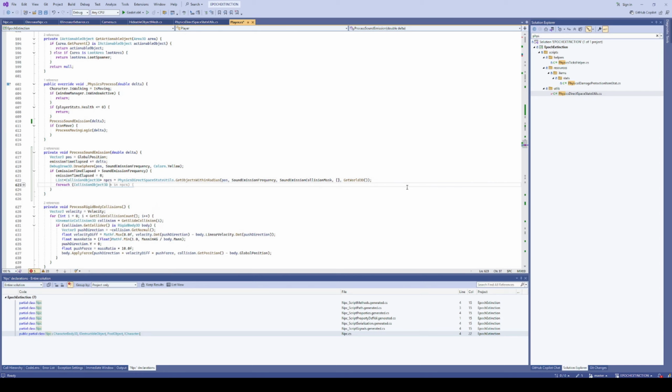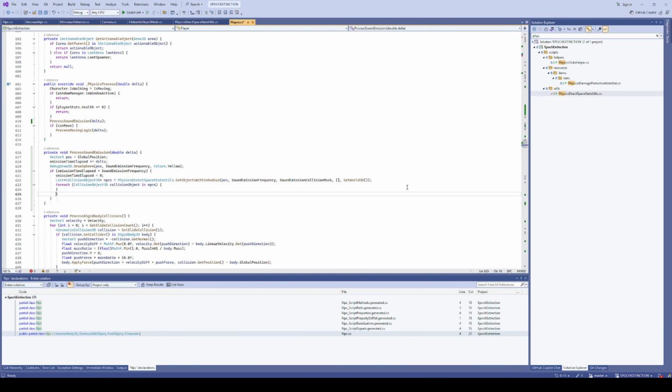Now I need to process it. And for NPCs, I have a special class, is NPC.